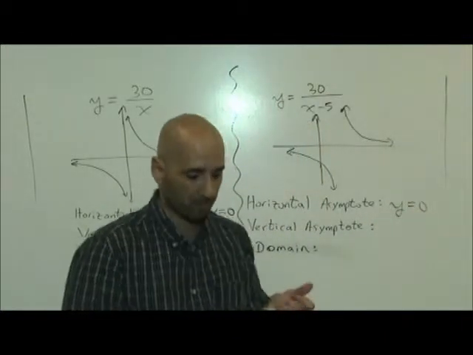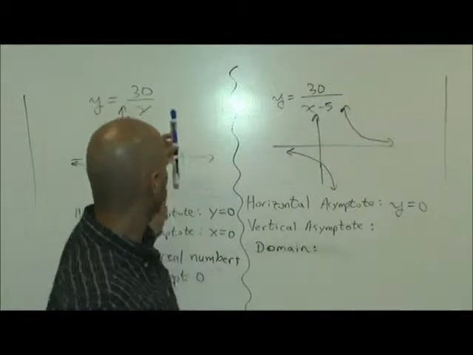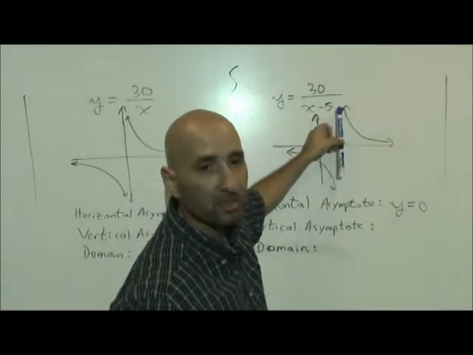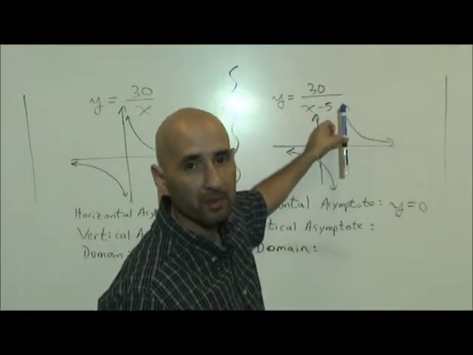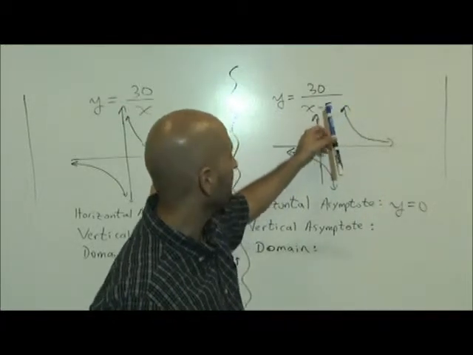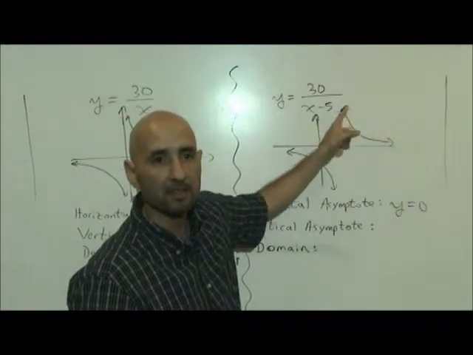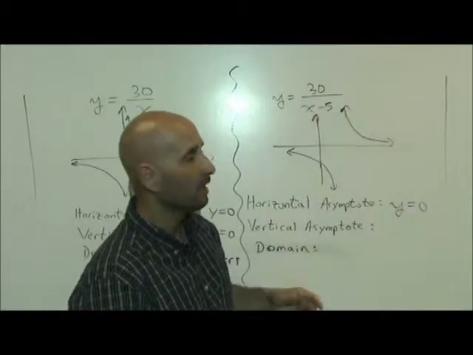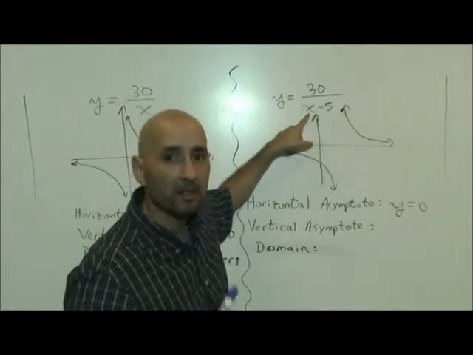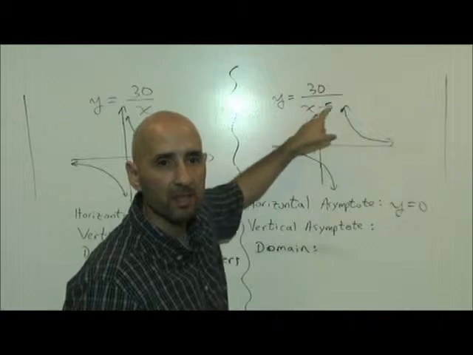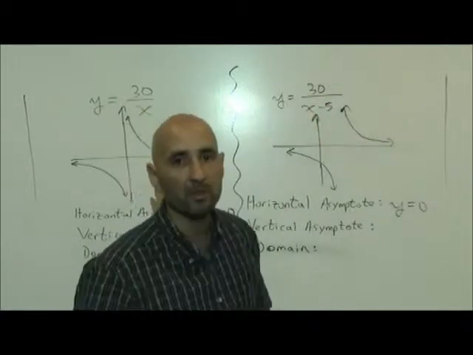But the vertical asymptote actually did change. From here, it was this. Over here now, it looks like it's a little bit to the right. Before we talk about the vertical asymptote, let's look at the domain. The domain here would be all possible values of x that make this a defined expression. Any real number can go in there except for 5, because 5 minus 5 is 0, and I get 0 in the denominator.